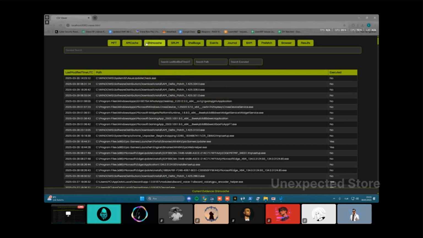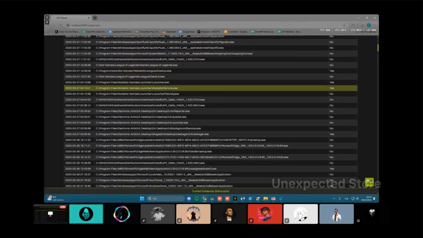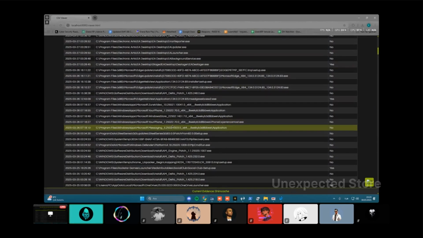And every cheat needs to request a shimming from the system every time, otherwise it cannot run. So they will not be fast enough to delete this, right? And we can most likely find our cheats in the ShimCache. So this is a really, really important log to look at every time, and to scroll through a little bit and get the evidence, even if you don't find something immediately.